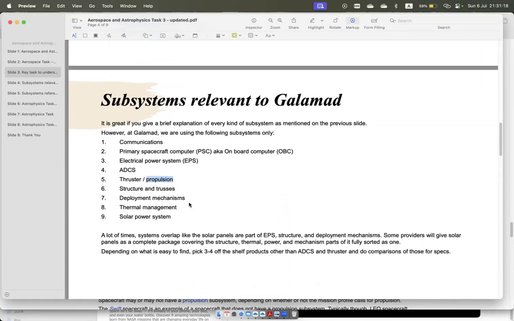So for us, we have a tape measure antenna that is folded. Then when we go to space, we deploy it. So this is something that we have designed in-house and we have tested the deployment mechanism of the UHF antenna. Okay.